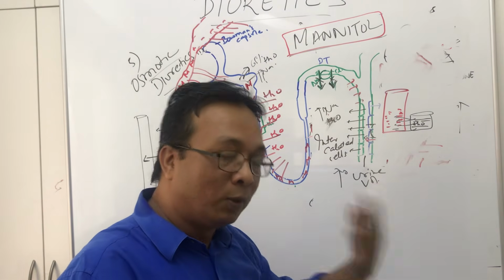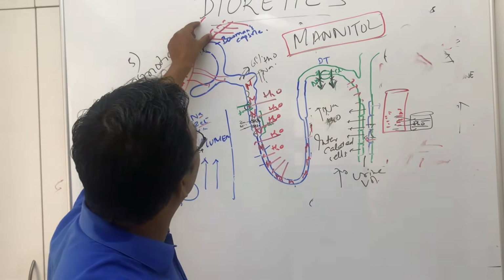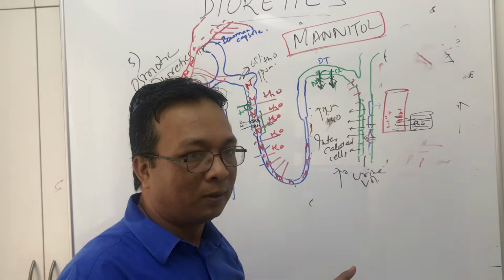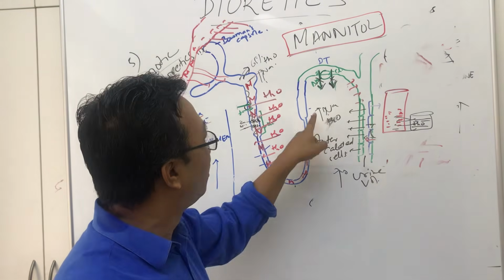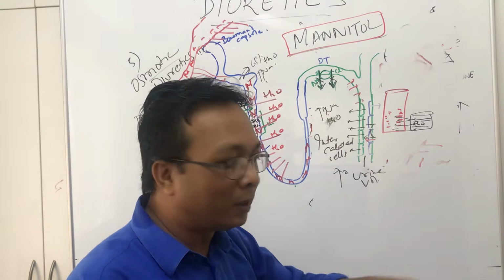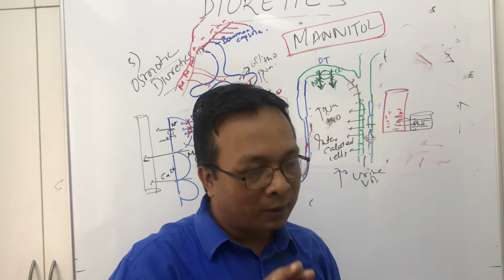But if you use it again and again for 5 days, 7 days, 10 days, then there is a high chance of high blood pressure. So you have to constantly monitor the blood pressure when you give mannitol because it is an osmotic diuretic. It can pull fluid, whether in a tube or blood vessels. If it is present, it will pull fluid from the surroundings. So that is about the diuretics.